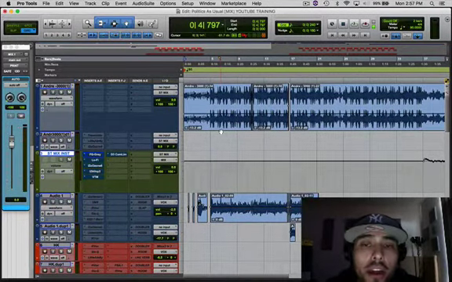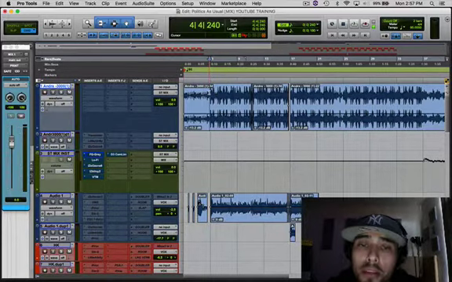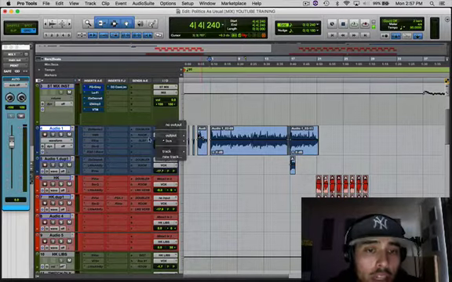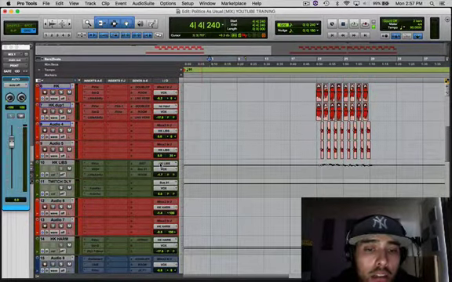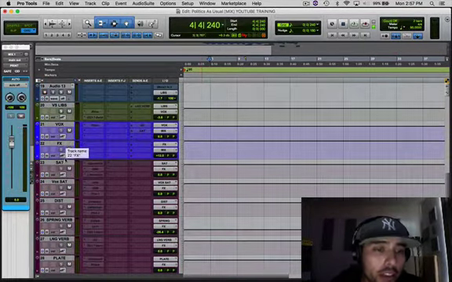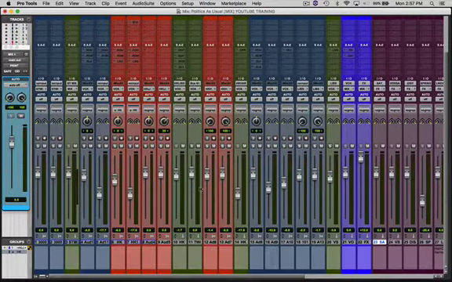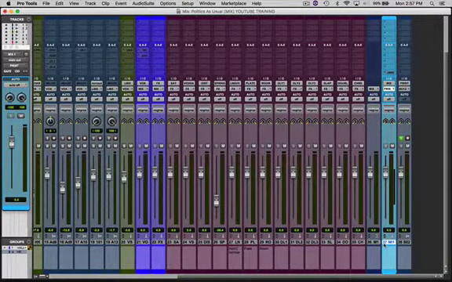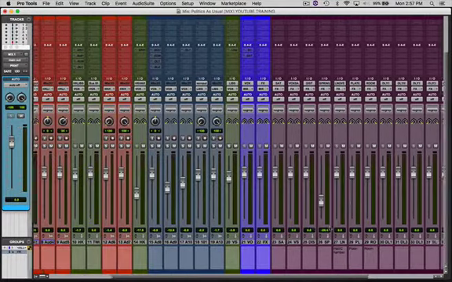So after that, I want to make sure that I have one for my beat, my vocals, as you see, Vox, and my effects. Those are my main 3 auxes, besides the main one, which is the actual mix bus.